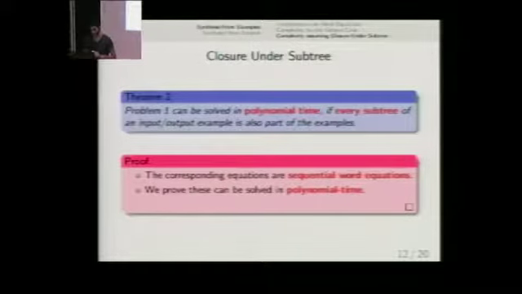And well, here in the proof, we also reduce to word equations. And we notice that the word equations that are generated by such inputs are of a particular form, and we call them sequential word equations. And we can prove that these sequential word equations can be solved in polynomial time instead of NP for the previous word equations.